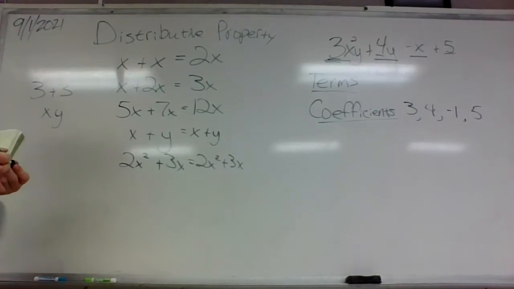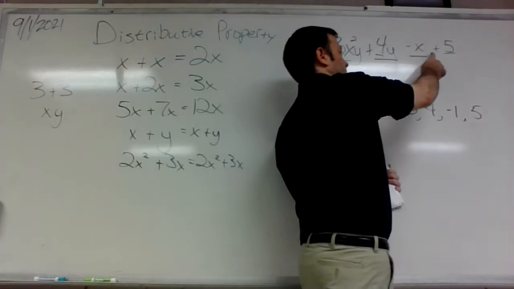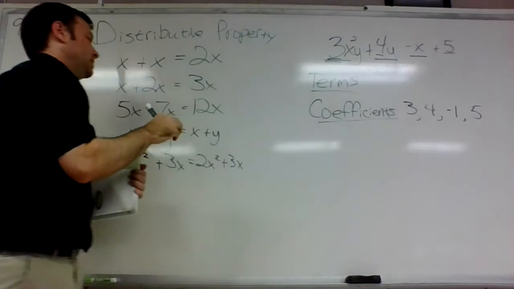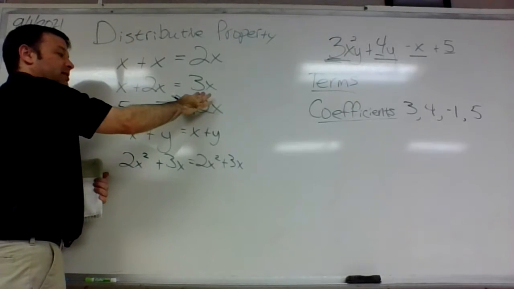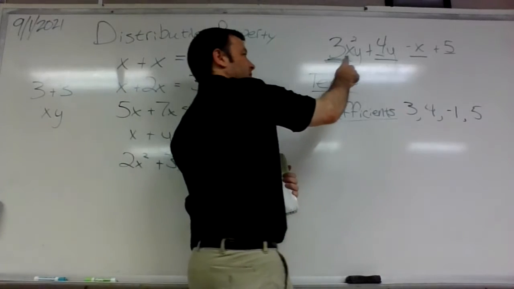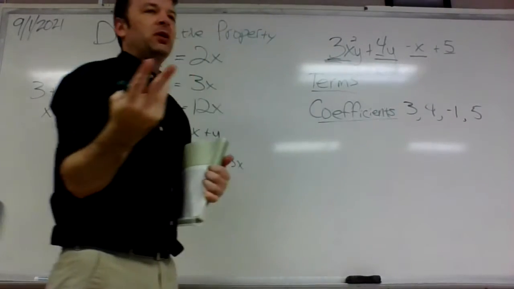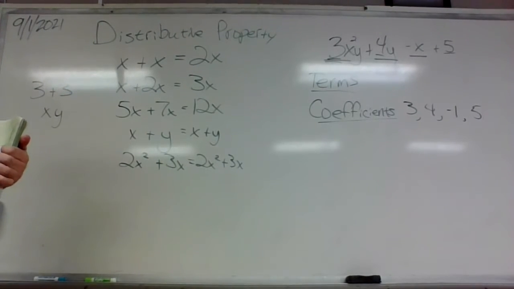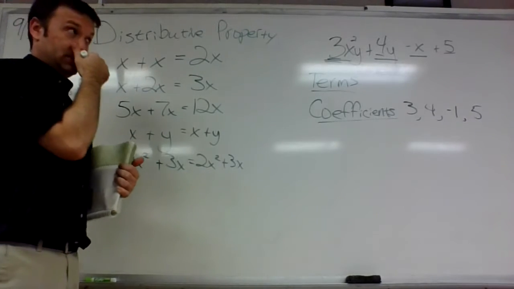So far, so good? Are any of these like terms? Are any of these alike? No. Like terms are things that are the same kind that can be added together or subtracted together. You can't have one like term, you have to have 2 that are the same kind to add together. All 4 of them are different, so that would not simplify at all.